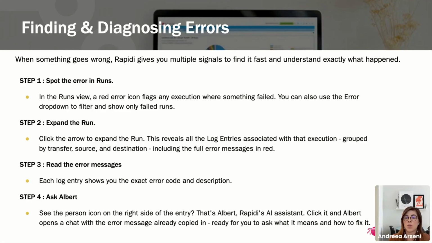So what you can do is open a chat with Albert and ask him about that specific error message. Albert is connected to our wiki, so it should be able to give you some recommendations or try to help with that specific error message. Of course, even though it doesn't resolve everything, it would still be able to give you some possibilities and say, hey, you can try this, and see if this in the end resolves the issue that you are having. So that would be a good way to troubleshoot.